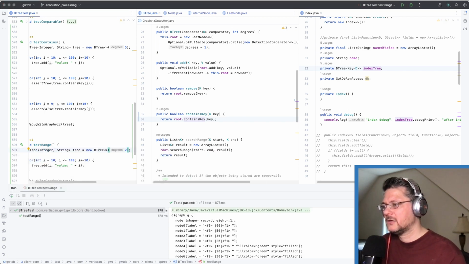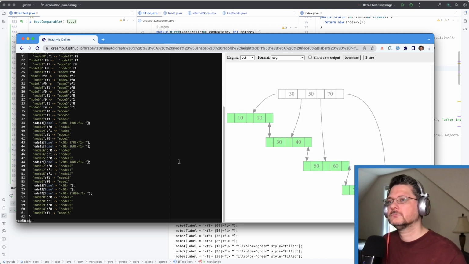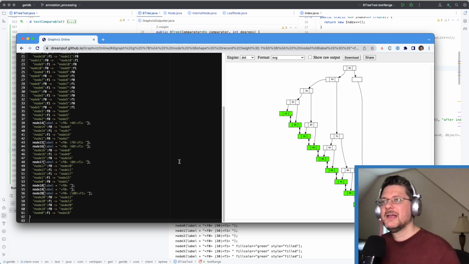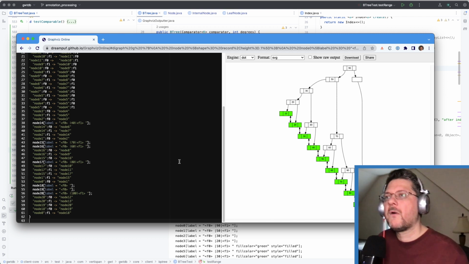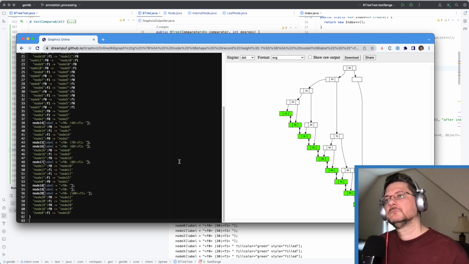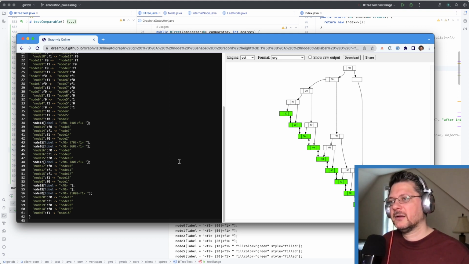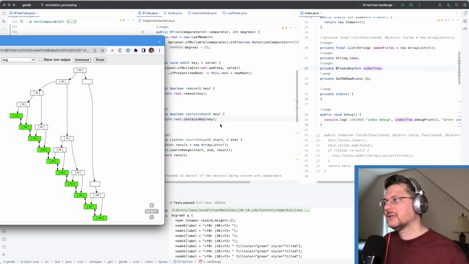Why can't I alt tab to my Chrome? Weird. So here it's a, oh. I don't think I've ever tested it with a degree of 2 before, which is probably going to be problematic because of the fact that it could contain 0 keys at that point. That's no good.